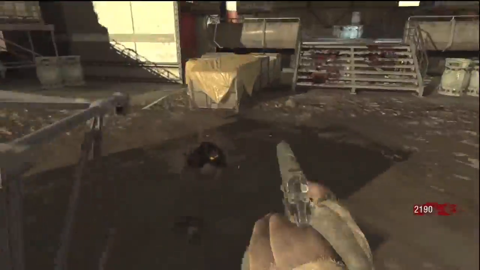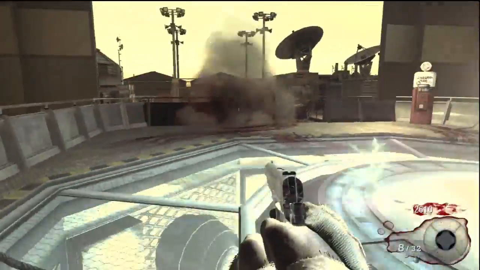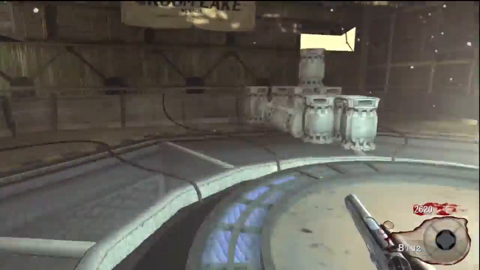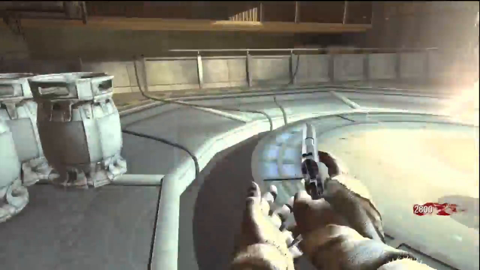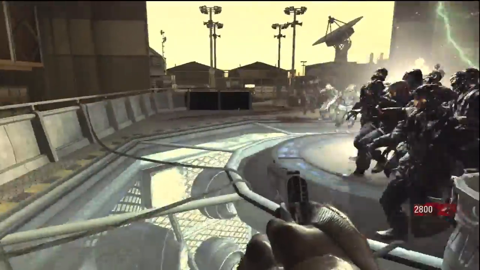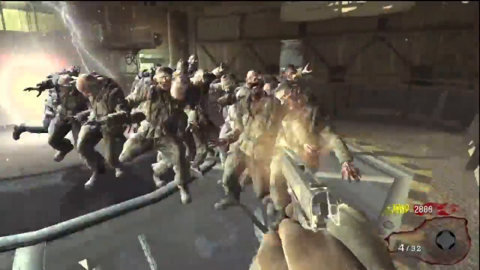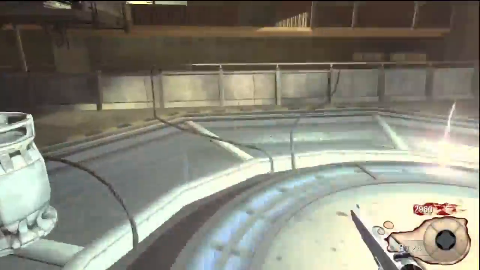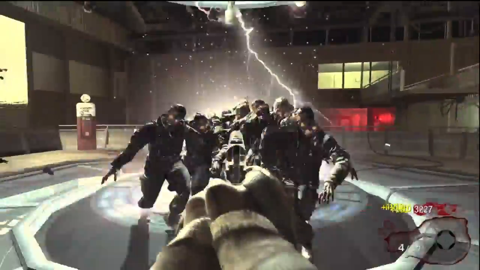Basically, you wait till the Juggernog comes down at the top in the beginning, and then you run circles around this area until you get enough points to get Juggernog. I do have another tutorial on this that's slower and tells you how to do it. Make sure you go to the corners of the train area up here. When you do that, you round them up and then shoot them.